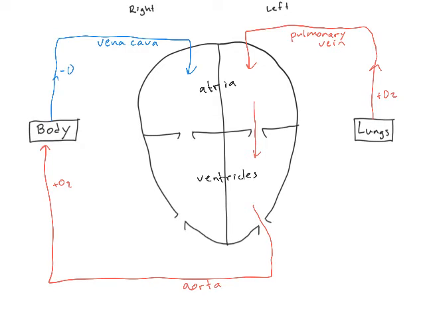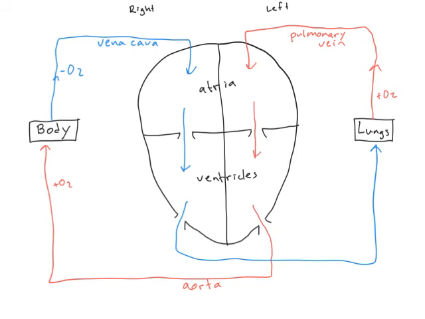Okay, so this is deoxygenated blood, although it actually does have quite a bit of oxygen still, but less than before. So the deoxygenated blood enters the right atrium and then goes through the right AV valve into the right ventricle, and then out of the right ventricle and back to the lungs so that it can pick up more oxygen. This artery is known as the pulmonary artery because it is bringing blood from the heart to the lungs.